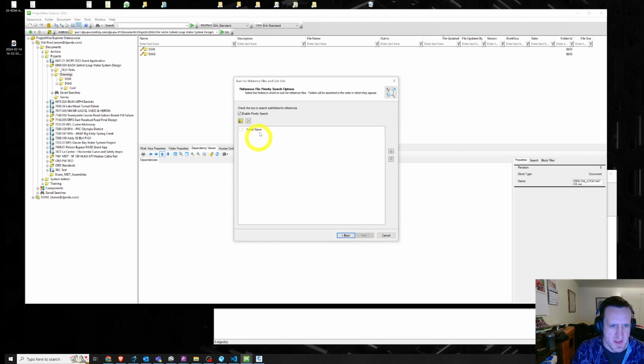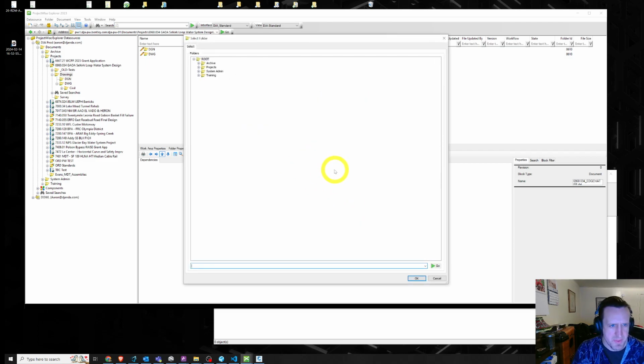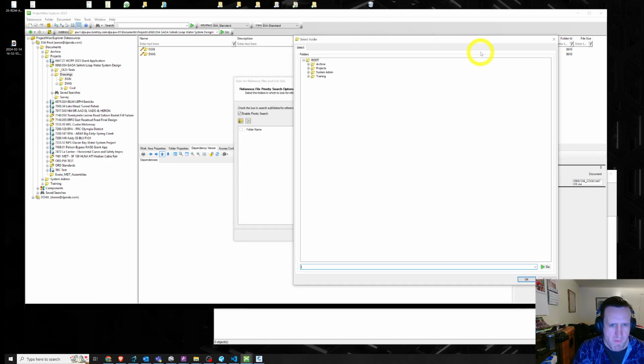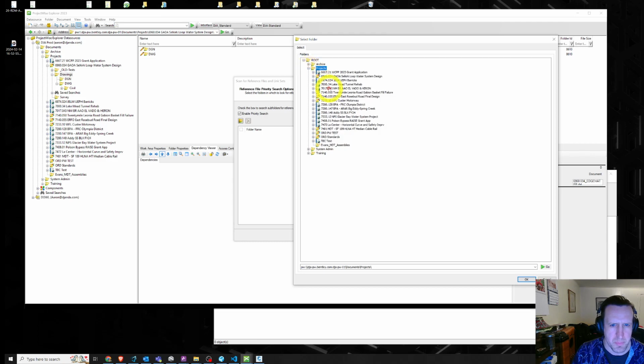Hit next. Enable priority search. I added a folder here. This was helpful. I noticed when I didn't add anything here, it didn't find a lot of my XREFs. So what I did was I went to projects. I go to this job, and I'm trying to skip this folder because I have other test runs in there.